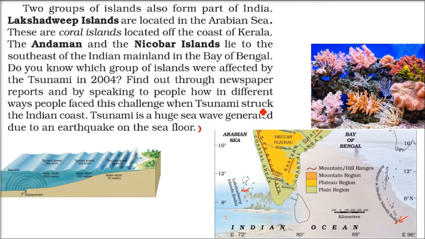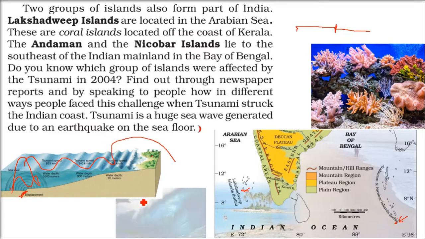In 2004, we had a very, very tragic tsunami. A lot of people died. All the houses were shattered. So how does this happen? These plates inside the water, because it's kind of an earthquake inside the water. So when this earthquake happens inside the water, the water above it gets that energy. And that energy comes because the wave flows and it comes to the coast. And the coastal areas are deeply affected by tsunami activity.